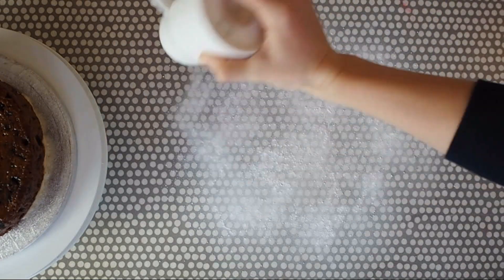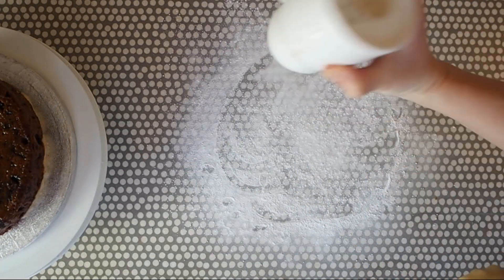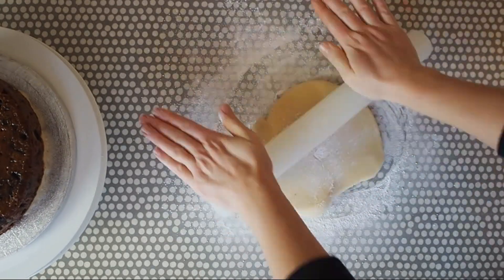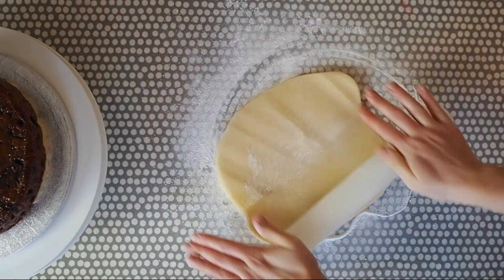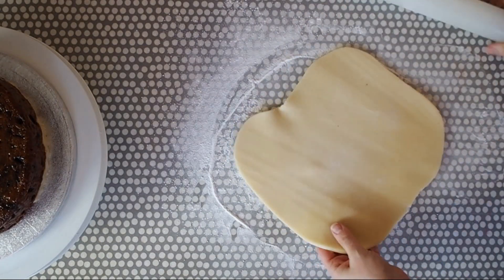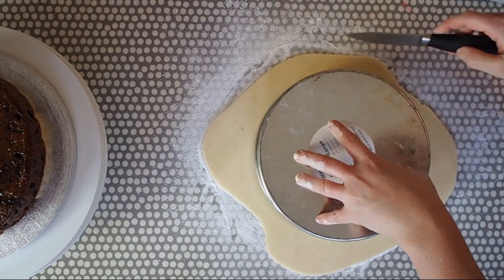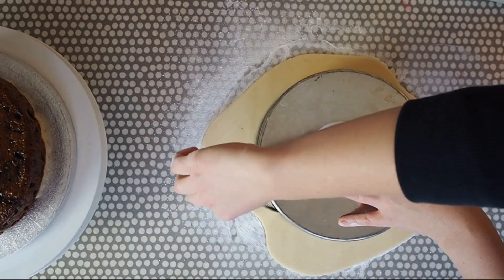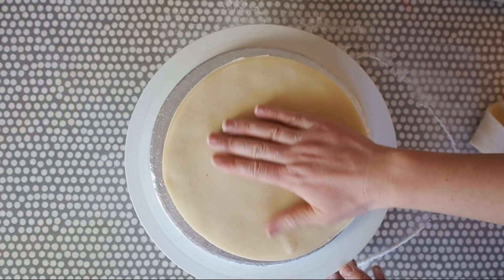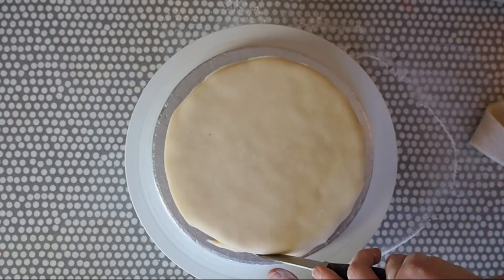Now onto the rolling of the marzipan — use loads of icing sugar on your surface, also on your hands and on the marzipan because it gets really sticky. Just warm the marzipan by moulding it in your hands slightly and then roll it out into a big circle. I'm going to use the tin that I used to bake the cake in to measure out the top section of the marzipan. I find this is the easiest way because it gives really nice right angles and a crisp edge. I'm placing the tin upside down on top of the marzipan and cutting around it with a really sharp knife. Peel away the excess, place that piece of marzipan on the top surface of your cake and smooth it out — you might find you have slightly too much, so just cut off a little bit of the excess.